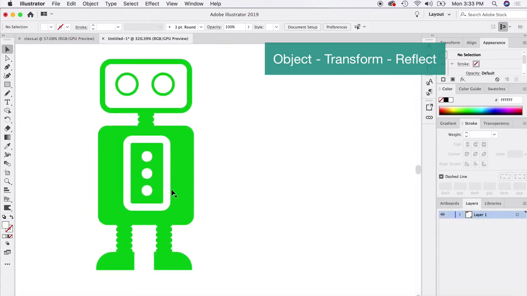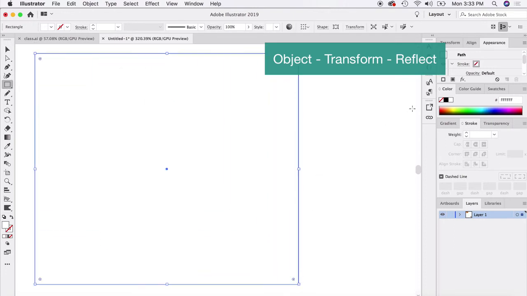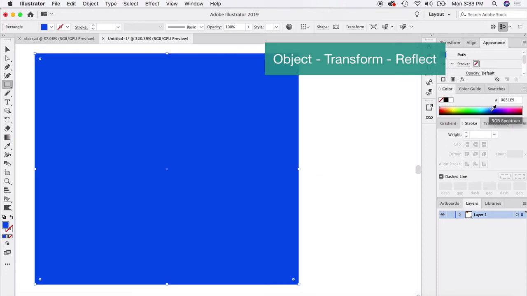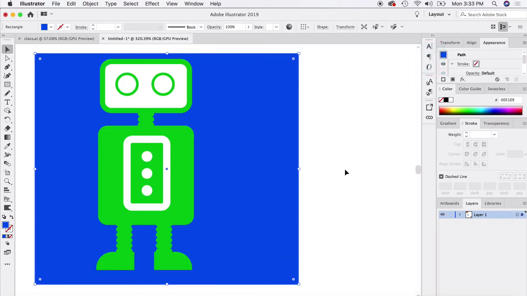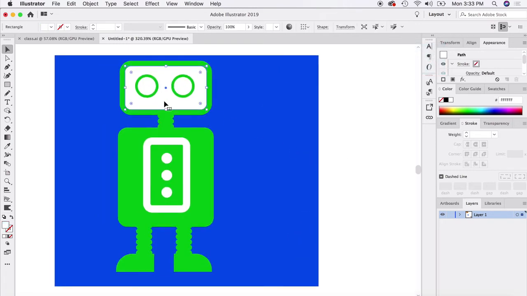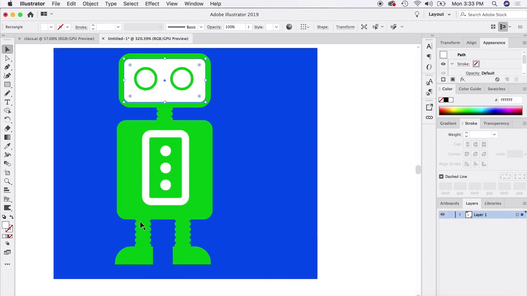So how do we use the Shape Builder tool to punch all this out? Because right now, if I were to draw a background, let's say a dark blue background, I'm going to right click and send this all the way to the back layer. So right now we have a problem because we have this white. We really want that to be punched out, to show the background behind it. This is where the Shape Builder tool really comes in handy. We can make this one object and fuse it all together.